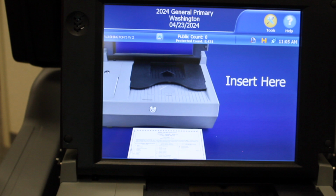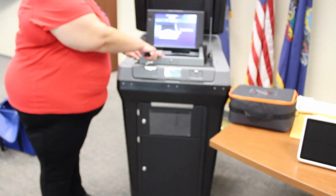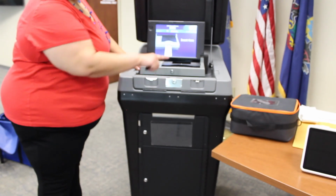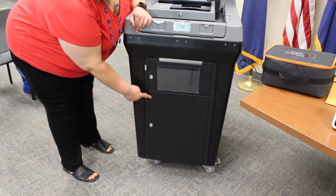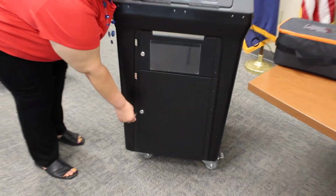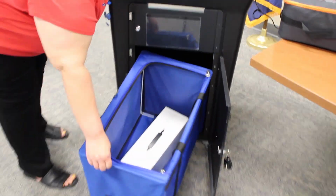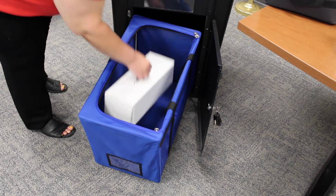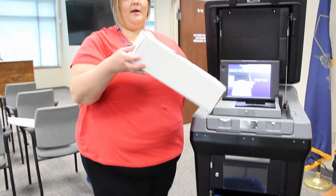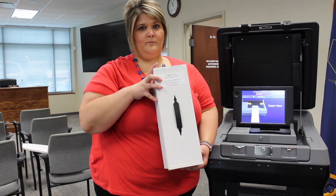And the precinct scanner is now ready to accept ballots. When voters scan their ballots into the DS200, their ballots fall into the ballot box, which is the bottom compartment. Prior to opening, you'll want to unlock the ballot box, and inside your bag, you'll find your white box which contains your blank ballot cards.